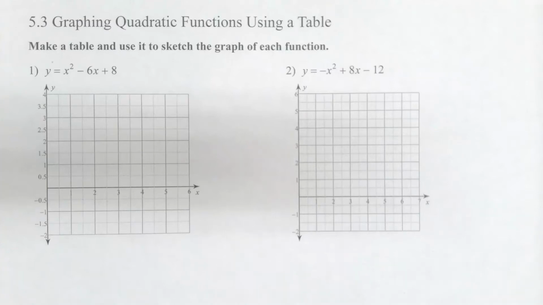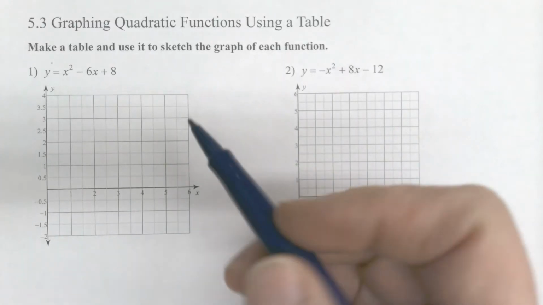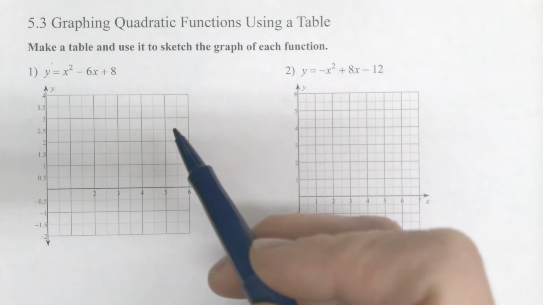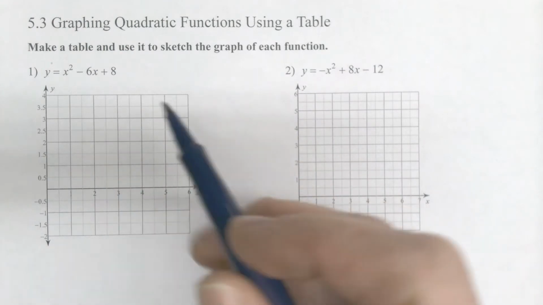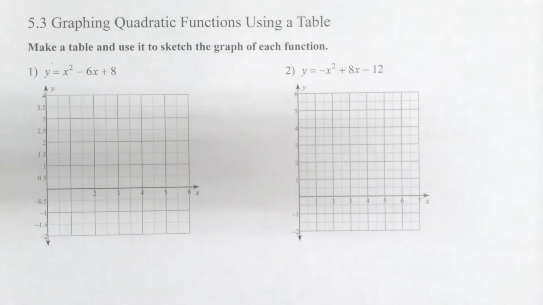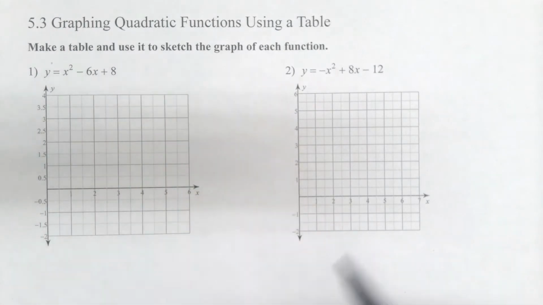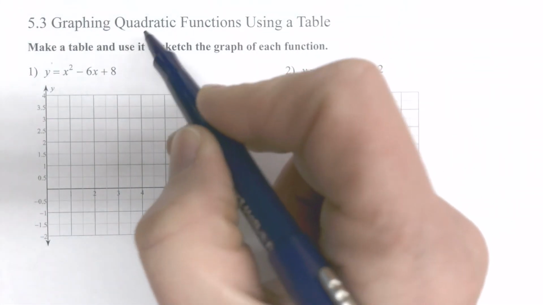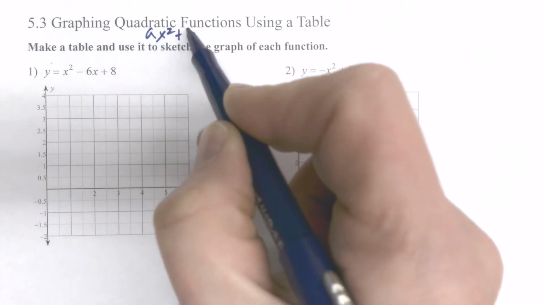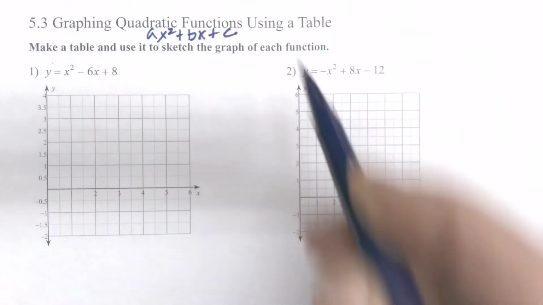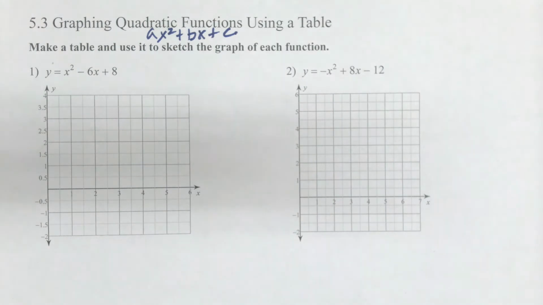Anyways, the last couple days, we have been graphing lines, looking for certain things that we can do to graph the line: a point, the slope, the y-intercept, the x-intercept, all of those things. Now we're going to get into graphing quadratics. Remember, quadratics are the ones that are ax squared plus bx plus c. So it's this kind of thing. We're going to look for x-intercepts and y-intercepts for those as well.